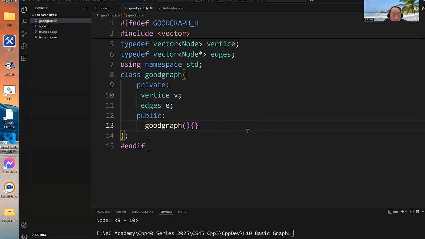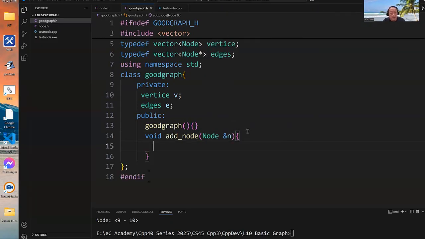Let's get started with that, and then we can do void add node. In node, you will have a node with alias n. You are going to add a node to the vector.